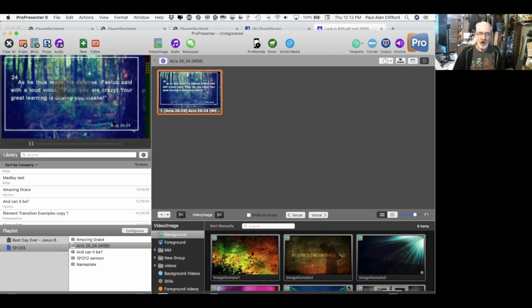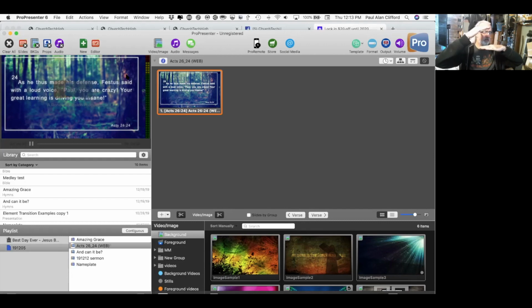Props is a layer above the slides. If you think of ProPresenter as having layers on top of one another, most people think of the slides layer and they also think of the background layer. But there are 3 layers above the slides layer: the props layer, or is it just 2?